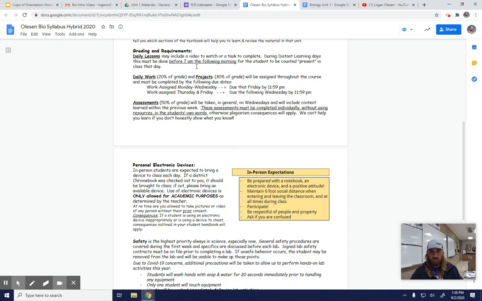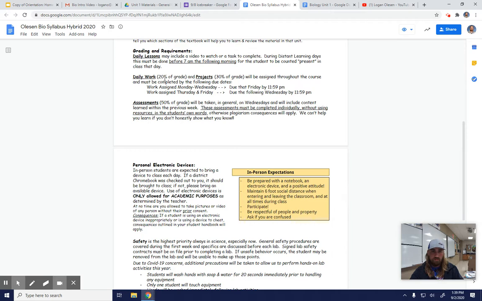the following morning. What that's saying is that you might get assigned an assignment during school. Say you're a B day student, and this is a Monday, you're still going to have an assignment and you're still responsible to finish that. But I'm not going to make it technically due until the next morning at 7 a.m., because at 7 a.m. is when I'll start taking attendance for the day before. So make sure you get those things done.